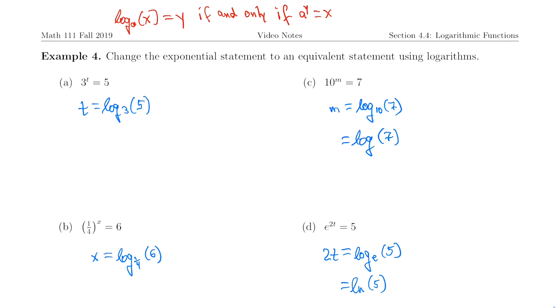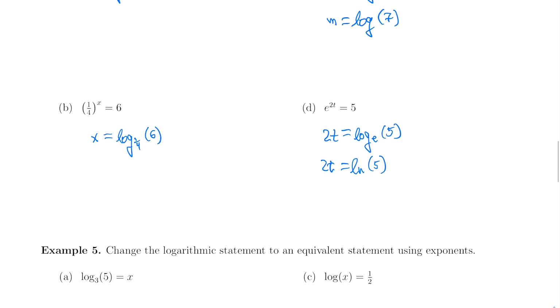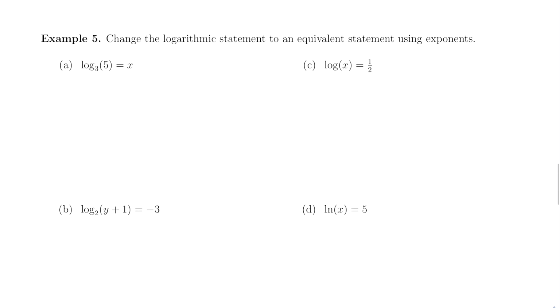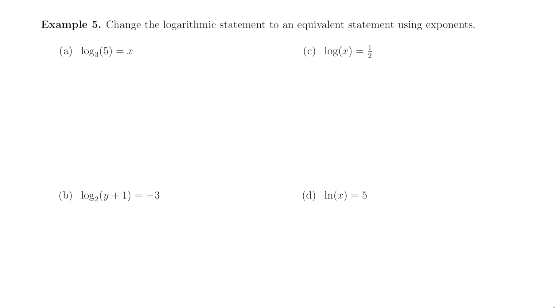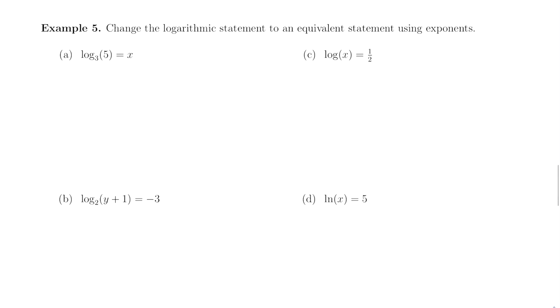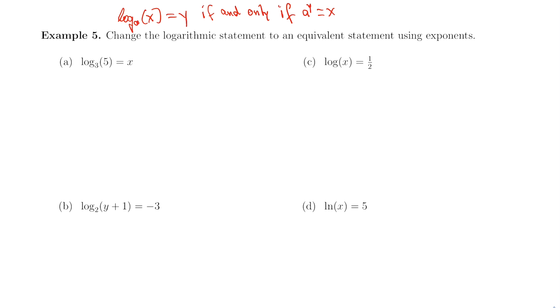I should have actually rewritten my m up here, and I'm going to rewrite here my 2t, because if we're starting as an equation, we are ending as an equation. It's different when we are simplifying an expression. And now after this we are still going to do it the other way around. I'm going to restate my definition one more time so you can keep that in mind. And so now we are ready to tackle it the other way around.